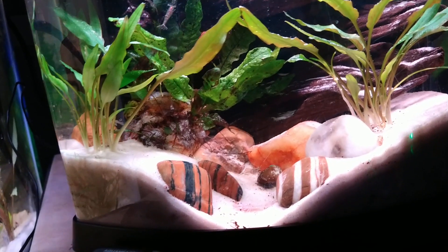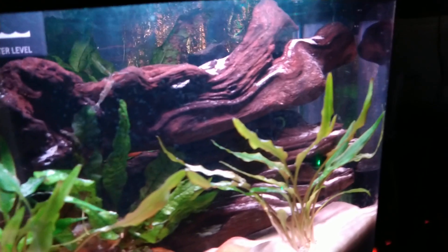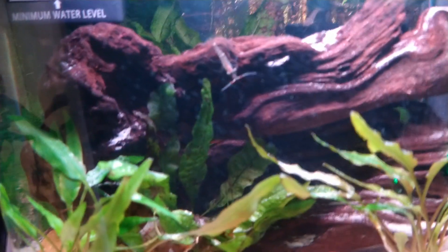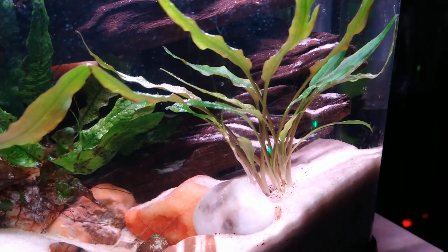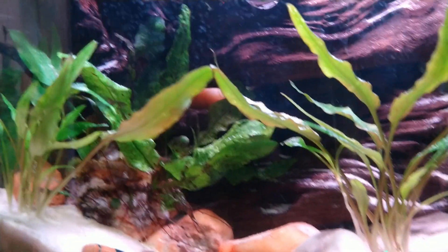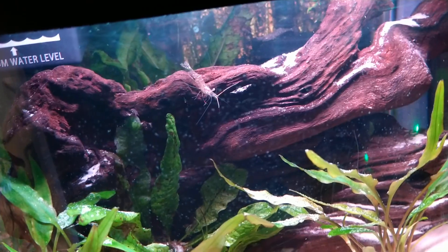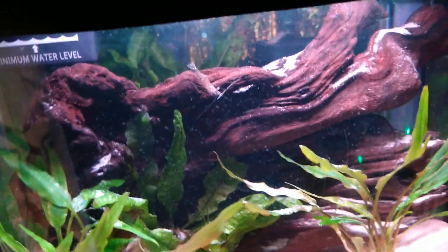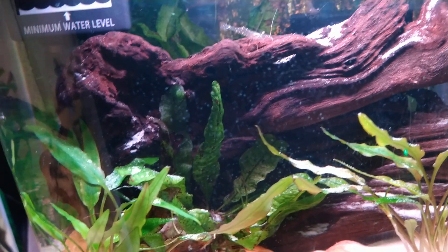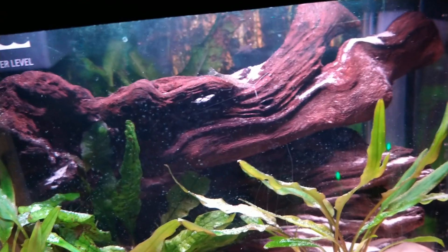The thing I like about this tank — I'm trying to show you — we've got about ten shrimp in here. The plakat is spending a lot of time behind this wood, which is touching the back over here. There's another piece down here that's kind of holding the sand back. If you look over the top of this piece of wood, there's a shrimp there, and you can see the leaves of the — what is it — Java Fern. That betta you might see is not in this tank; it's a reflection from the tank to the left. But those leaves are from the Java Fern — I put this in last night.